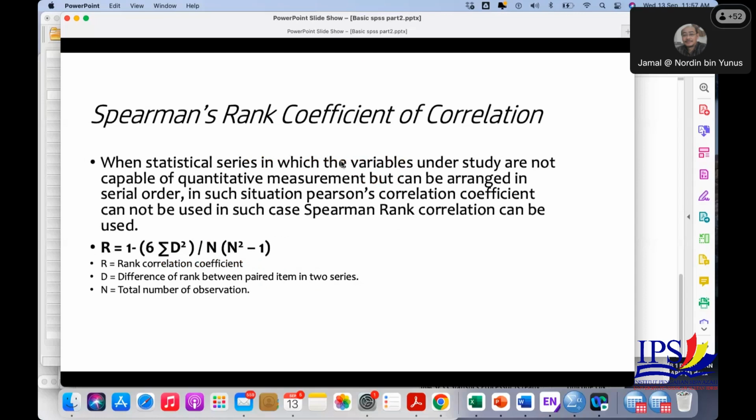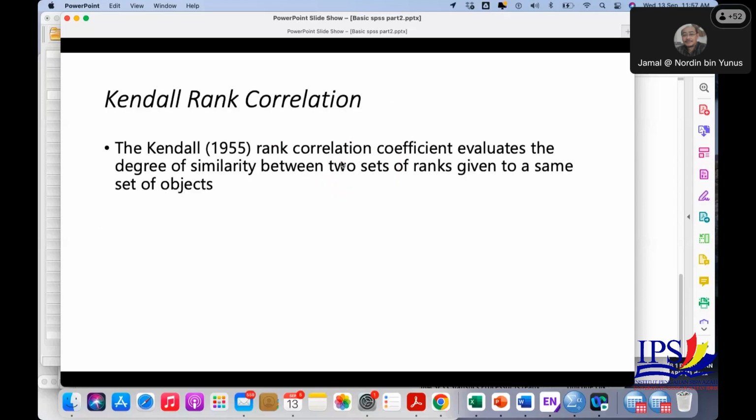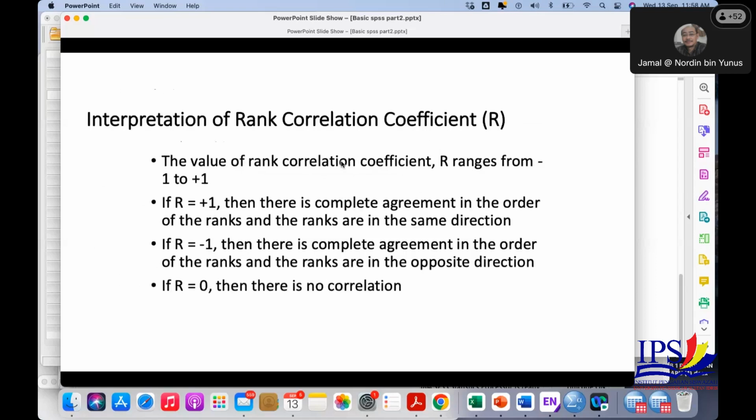Kendall rank is used if you are also using ordinal data. So we run the Kendall rank correlation.